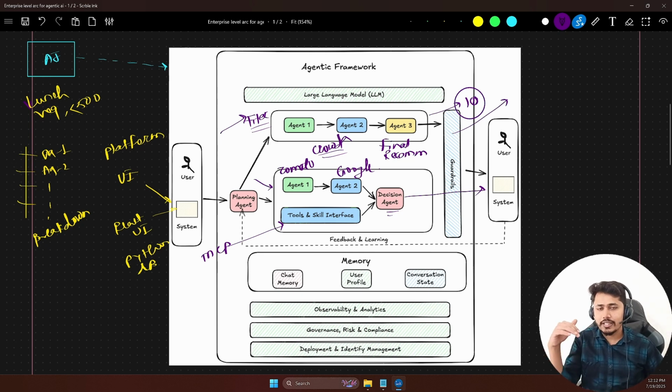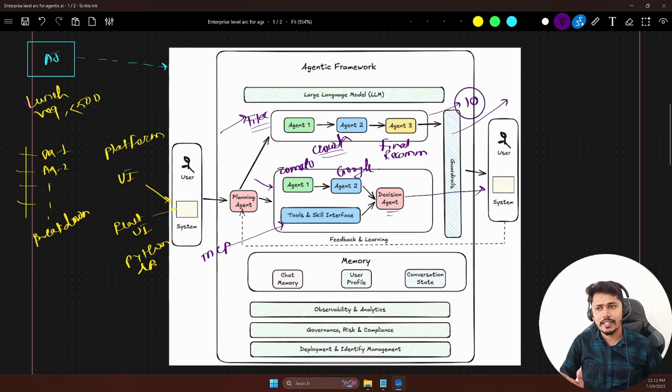Because whenever you are thinking from an enterprise level, it is very, very important to focus on this content, because as an organization you don't want any vulgar content in your LLM responses, right? You don't want any malicious content in your responses. That way your user should not be hurt, and that is the reason these guardrails are applied. Now this is your own decision. As a developer, you can decide on these.